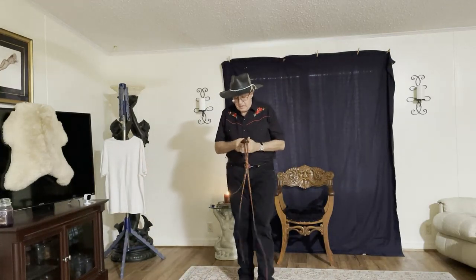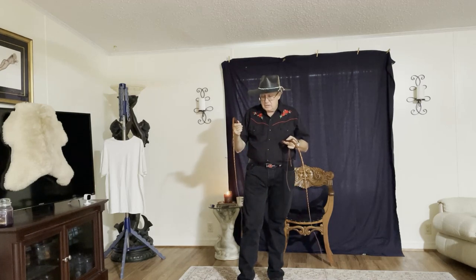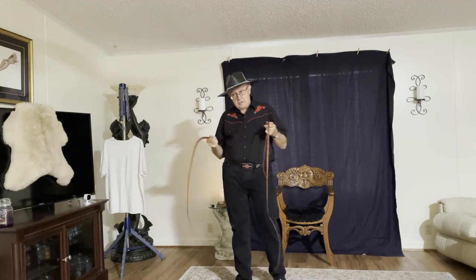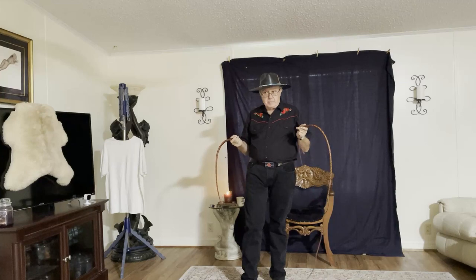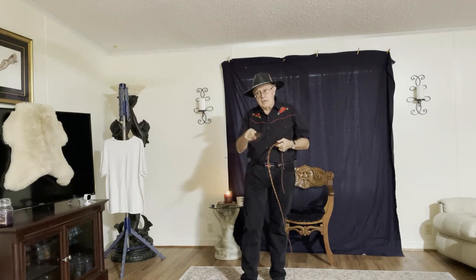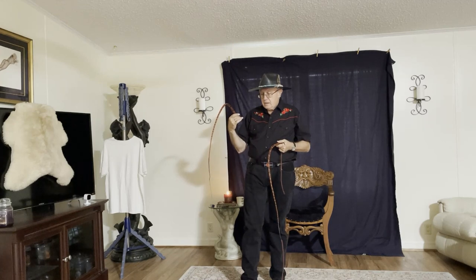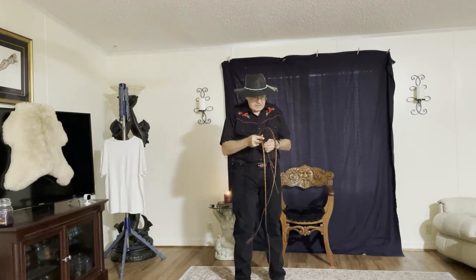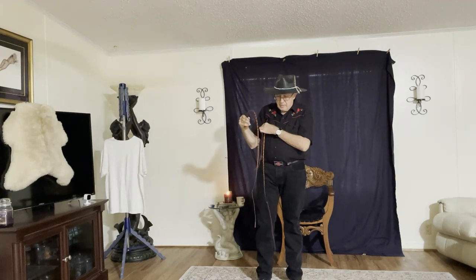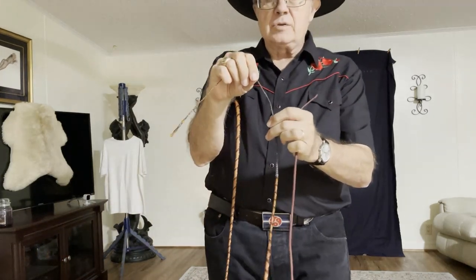Continuing our experiment. I came across the idea of taking a signal whip and being able to convert it to a snake whip. For all you two-hand whip throwers that are buying whips in pairs, a three-foot signal whip is a three-foot snake whip because you add the fall to it — that's really the only difference. And normally a snake whip is finished with a fall hitch, but I got the idea: what if you took a signal whip that was finished with an English eye?